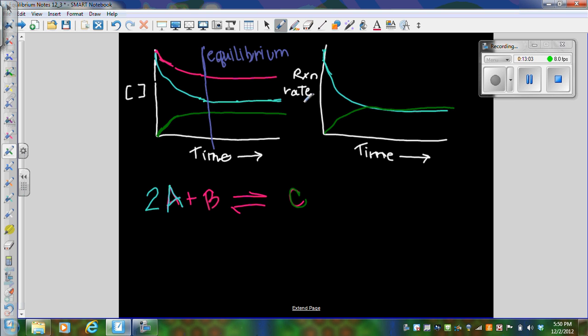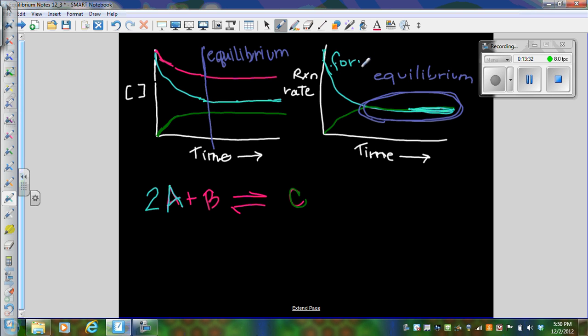And let's just look at A and C. If you look at this right here, you notice that these rates are equal, or would be equal if I could draw a straight line, because really this green and this blue should be the same. So what that shows you is at this point we are in a state of equilibrium because the rate of the forward reaction, which is light blue, is equal to the rate of the reverse reaction, which is green. So graphically, that's how we represent it.